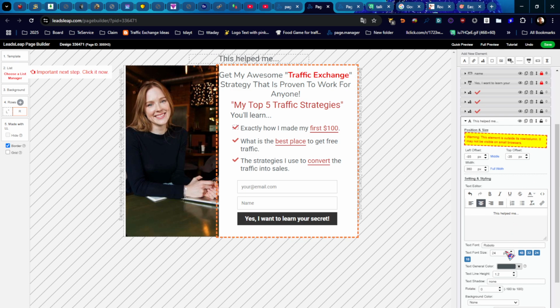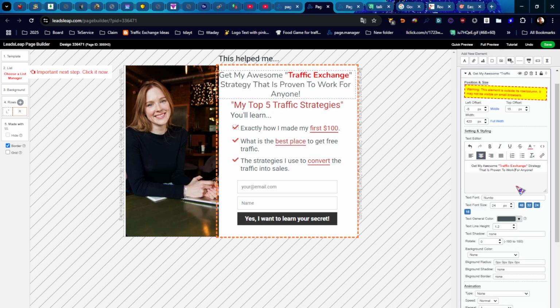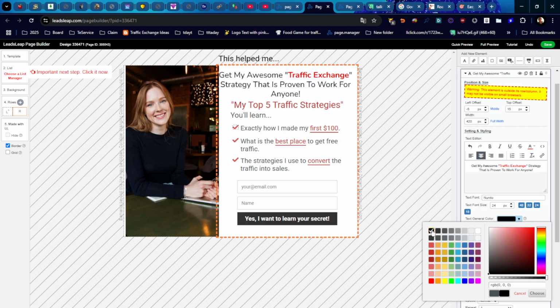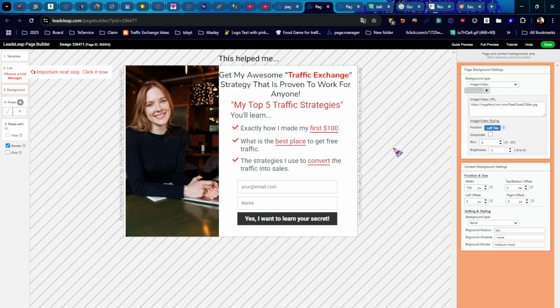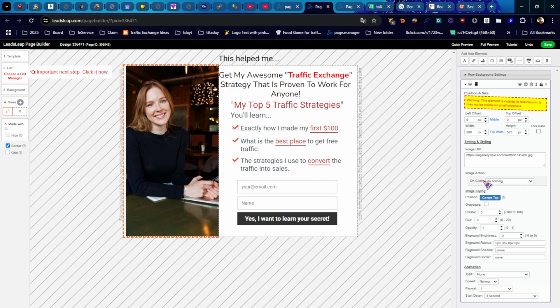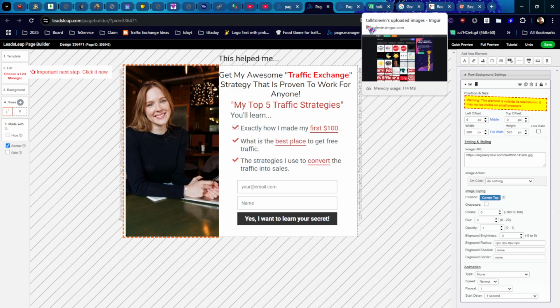You can change the color of it. You can change to like this and black. This one as well. Let's try changing it like that. Okay, it's beautiful. Now to the image, as you can see, the image URL is here. What I recommend you to do is use your own images.